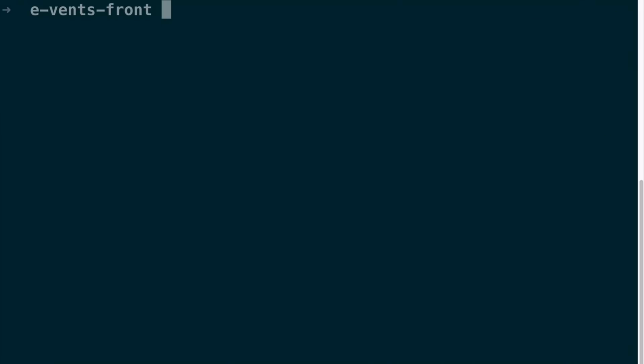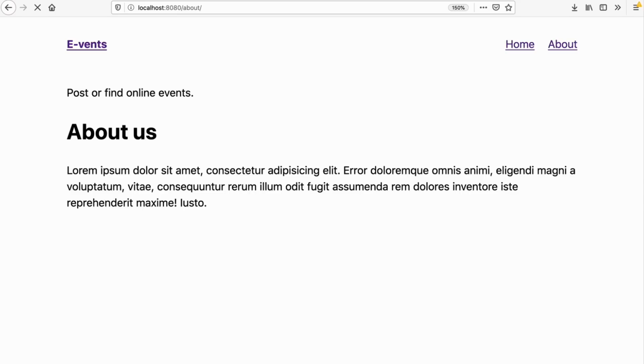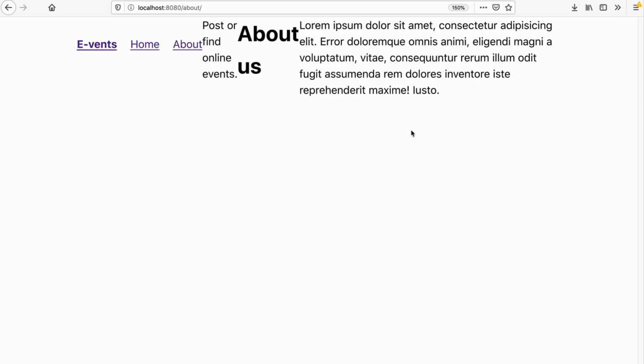So let me come and run my server again, npm run develop, and now back in my application, I'm refreshing it. And you can see it definitely did something to the application. And now the new layout is actually because Vuetify changed some things, and I have also not properly set up Vuetify in my components yet. So let me go and do that really quickly.